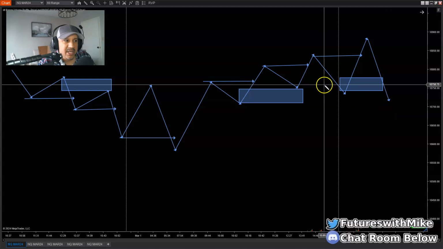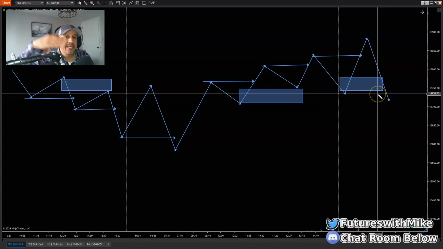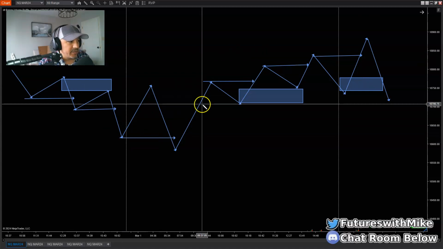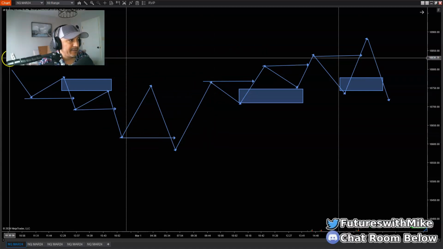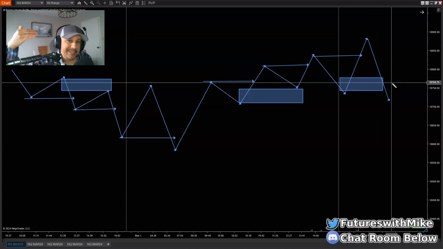If we don't, and it breaks this low here, where we trace deeper, then I would be less interested in saying, okay, what's the market going to do now? Is it going to start shifting and making lower lows and lower highs again? So we got a trend reversal here, back to the upside. After moving down, now it looks like it's going to start having a reversal setup to go back down to the downside.